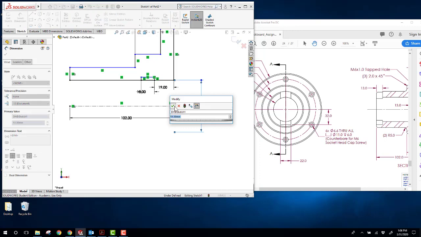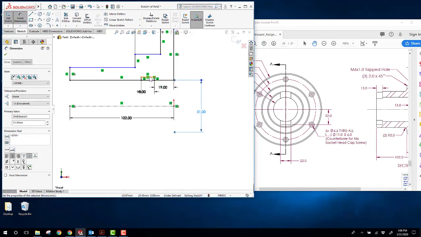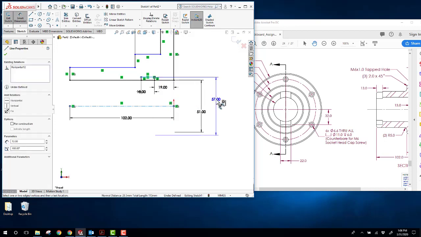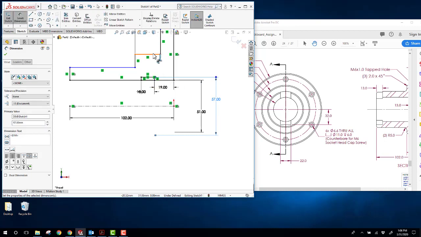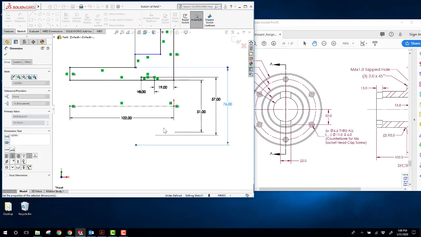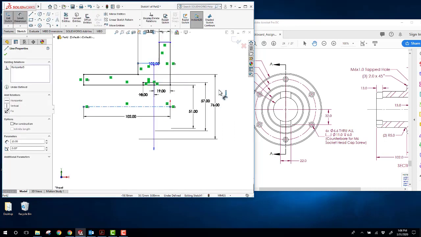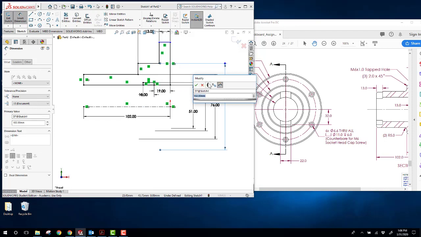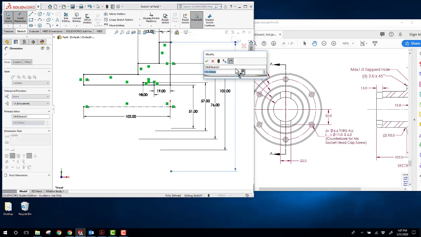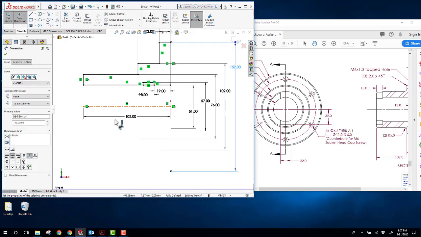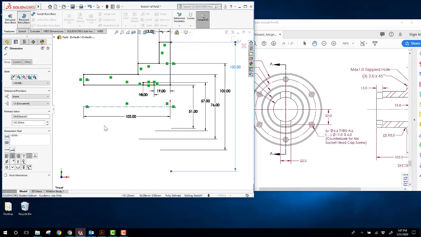So that's 51, and since I'm in this mode, it'll automatically keep doing that until I click off or go into a slightly different radial mode. So I have this one, and the last two, 102, and then the final outer diameter being 152. Okay, so that makes my sketch fully defined, and I'll go ahead and go to my Features tab and do my Revolve.